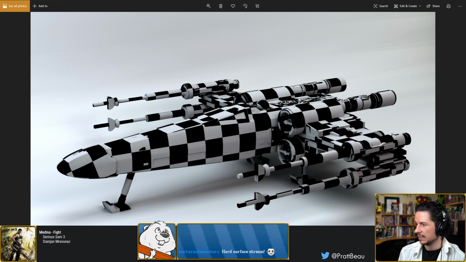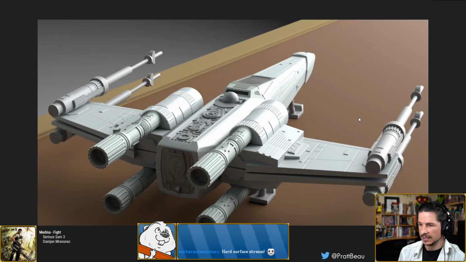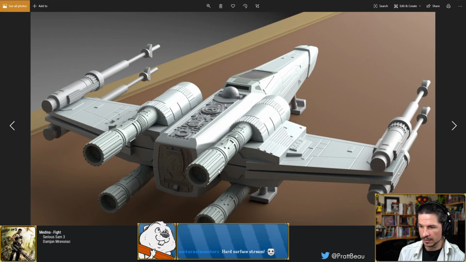But by adding in that displacement map, you can start to build in fine details. So for example, all of this detail here on the engine, this seam along, because this is supposed to be a toy X-Wing, not a real X-Wing. So it's supposed to look like a toy. So this plastic seam going through here on the edge of the cannon there, all of this stuff, this dimpling on the surface, all of this is displacement map. All this engine here, this is all separate objects put together, but you can really add a lot of detail very easily with that.